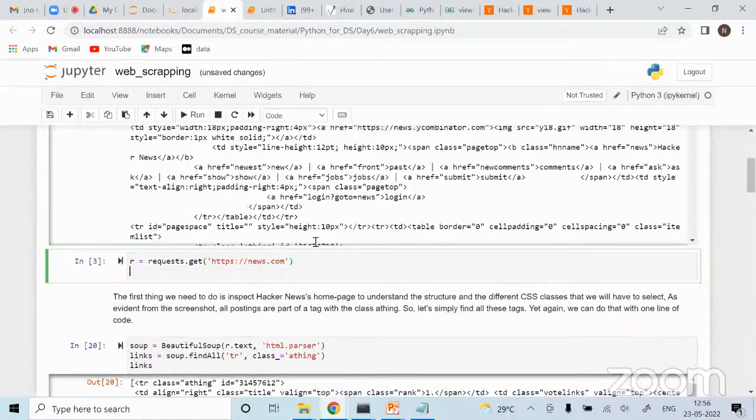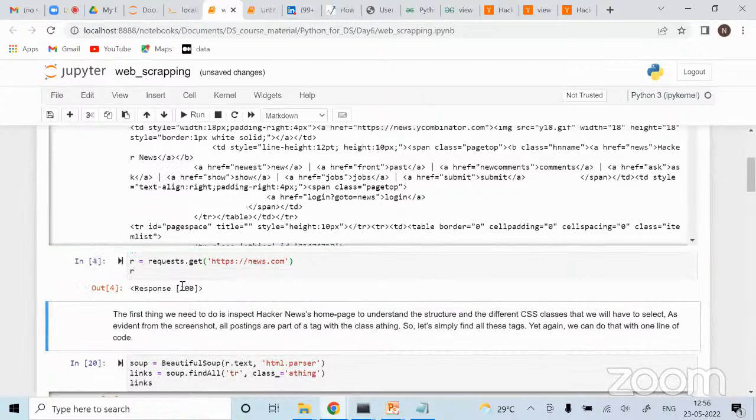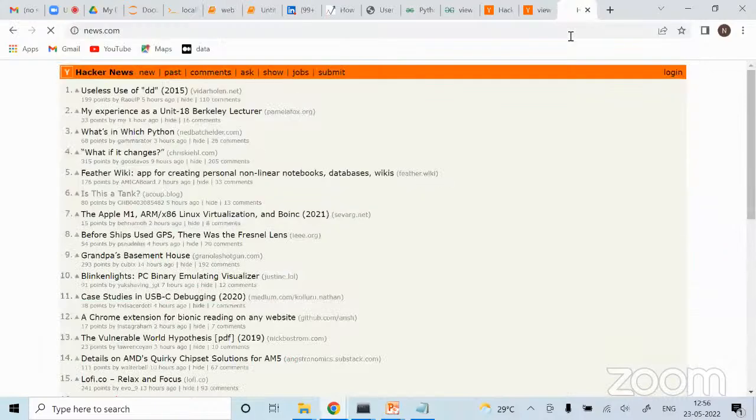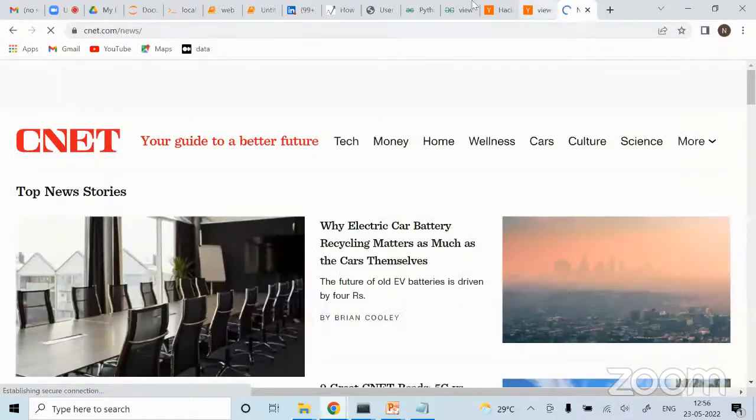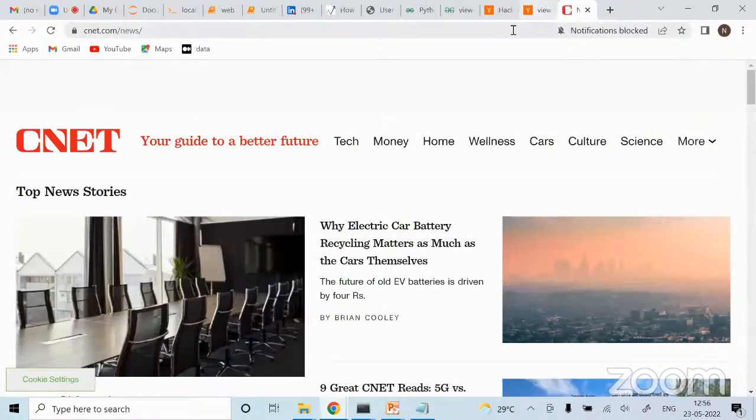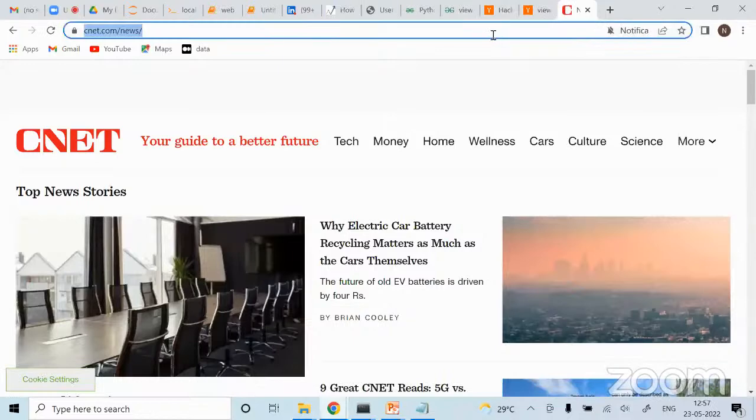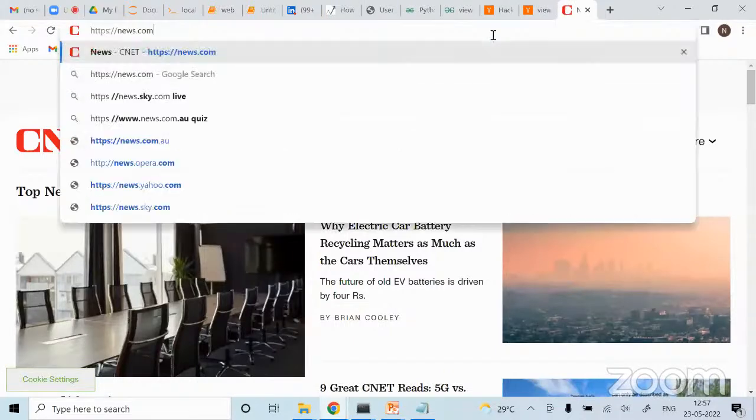I did not print it, but it will give me a response 200. Response 200 means it does not exist, because if I open this link, it opened some other link actually. But that particular news.com link does not exist, and that's why you got that response.